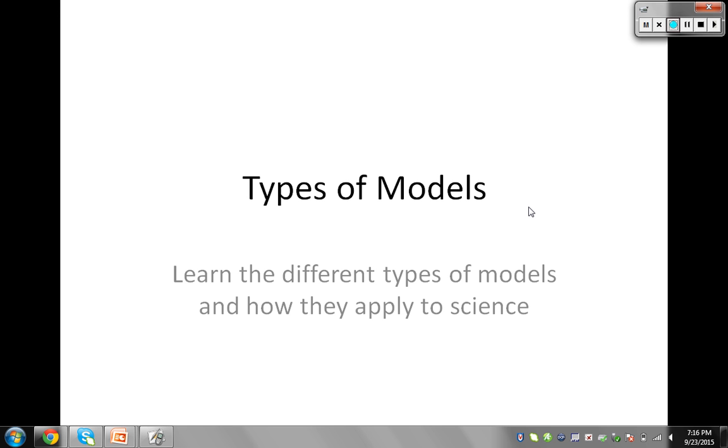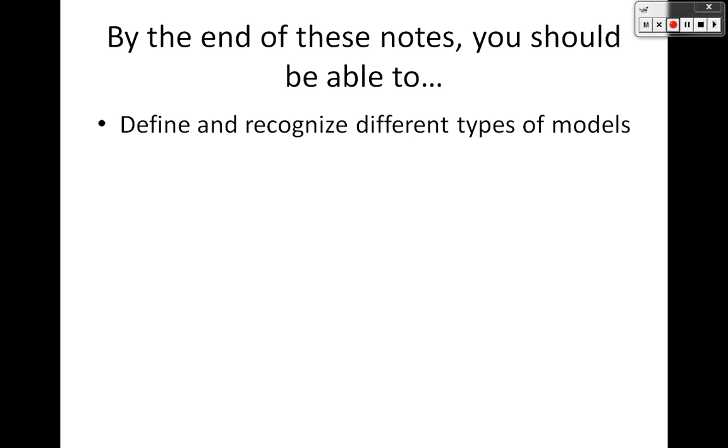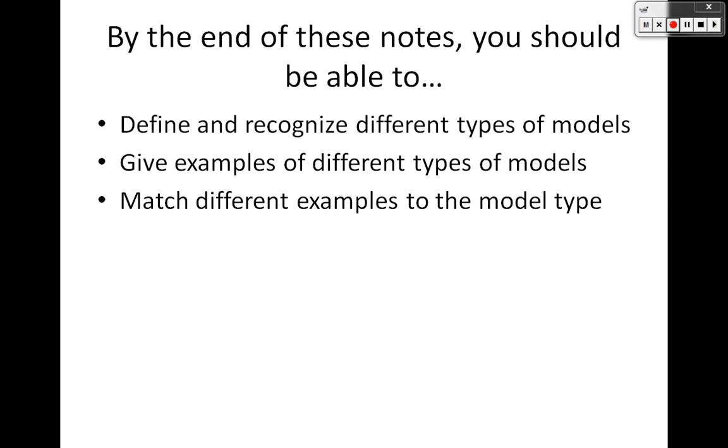new. So the purpose or the objective of these notes is to learn the different types of models and how they apply to science. So by the end of these notes, you should be able to define and recognize different types of models, give examples of different types of models, and match different examples to the model type.